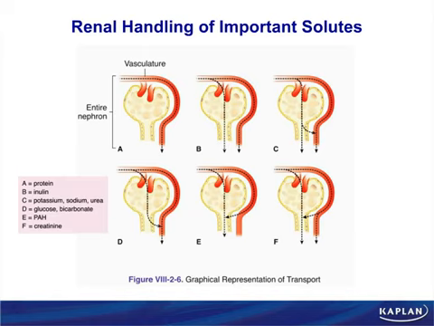F would be a substance like creatinine, or PAH at very high concentrations, where you are past the transport maximum. So you're filtering, you are able to secrete the transport maximum, but your carriers are saturated, so you're not secreting the entire renal plasma flow. And if you look in the renal vein, you will see a concentration of the substance. So the clearance is low here. So you're secreting, your excretion rate is higher than your filtered load, and your clearance is low. So that would be a substance like creatinine or PAH at high concentration.